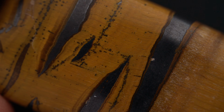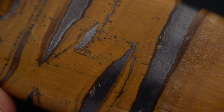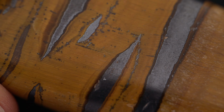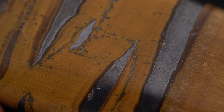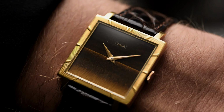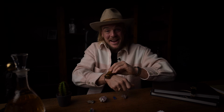Tiger's eye is a gemstone from the quartz group. It has a beautiful golden brown striped appearance with a silky luster and represents courage and motivation. According to mythology, this stone will help you to be successful and confident in everything you do. And who would not like to have these qualities? As I mentioned before, I love this stone. It is a richly layered dial with orange and brown tones that jumps off the wrist at every glance.